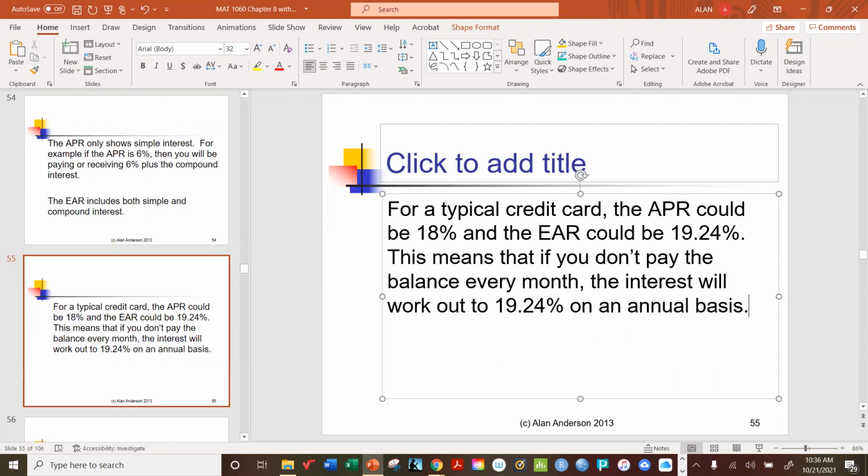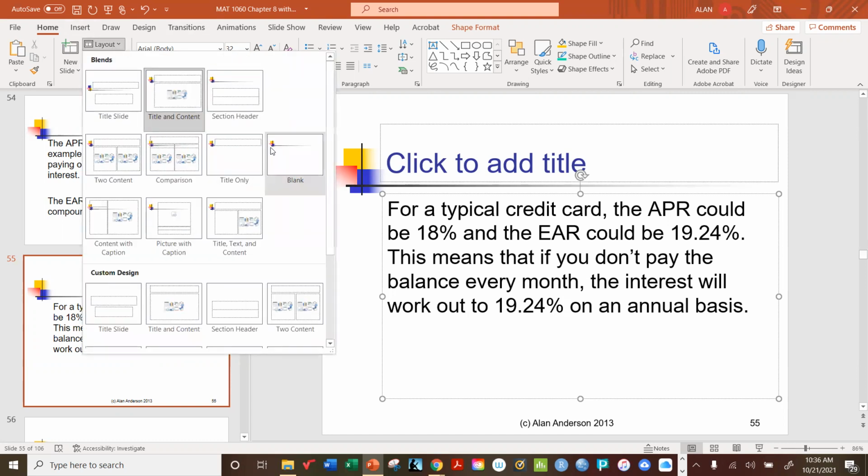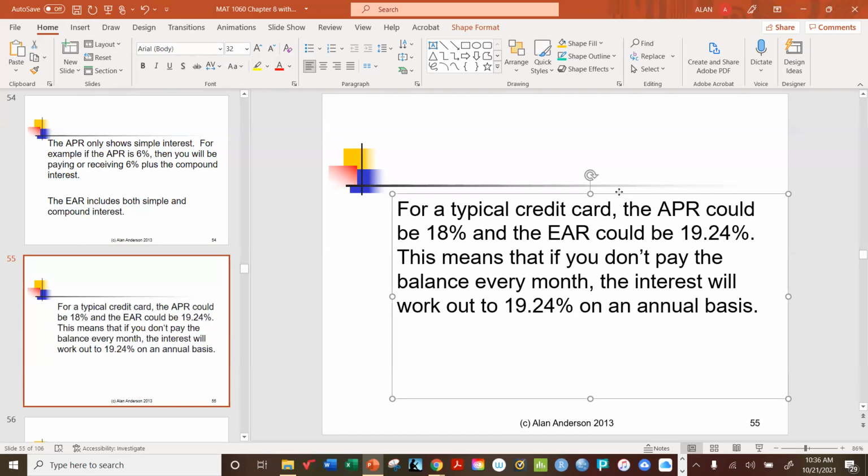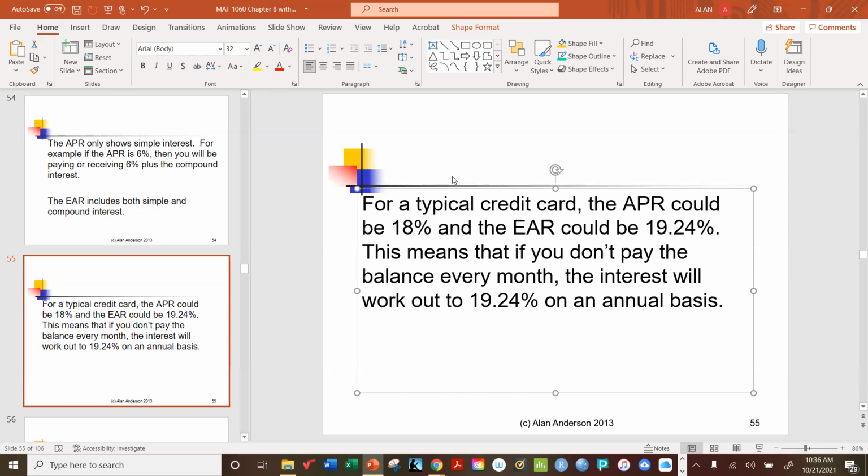Okay, so this is why you want to push hard to make sure that you're not leaving enormous balances on your credit cards, because the slower you are in paying it back, the more interest it's going to cost you. And it's a lot. But the key point I'm trying to make here is that the spread between APR and EAR is more than a full percent. And that's because the APR is so large.